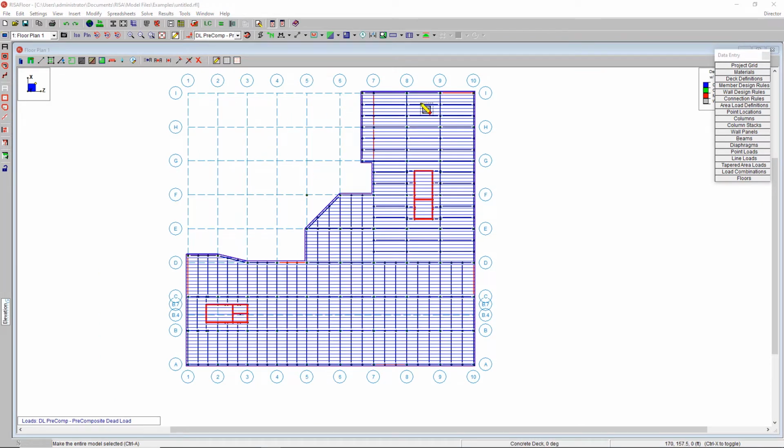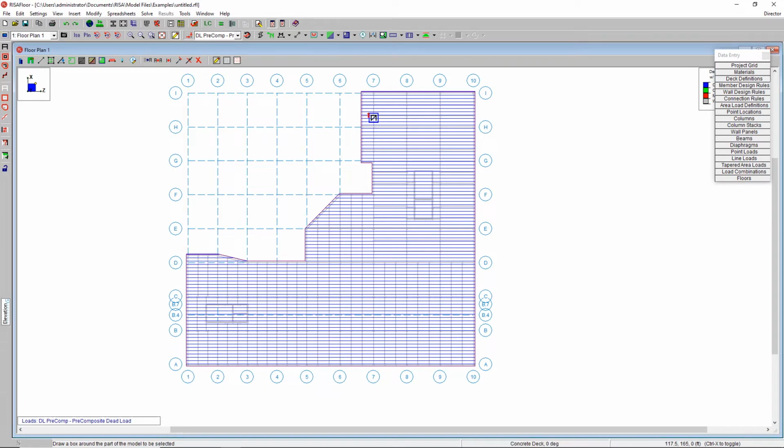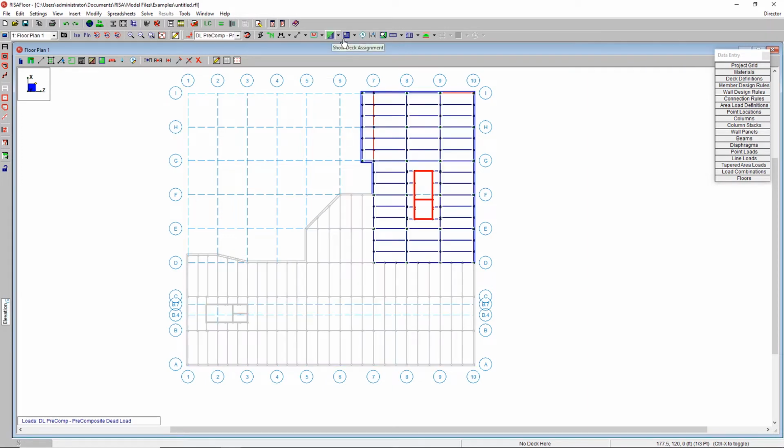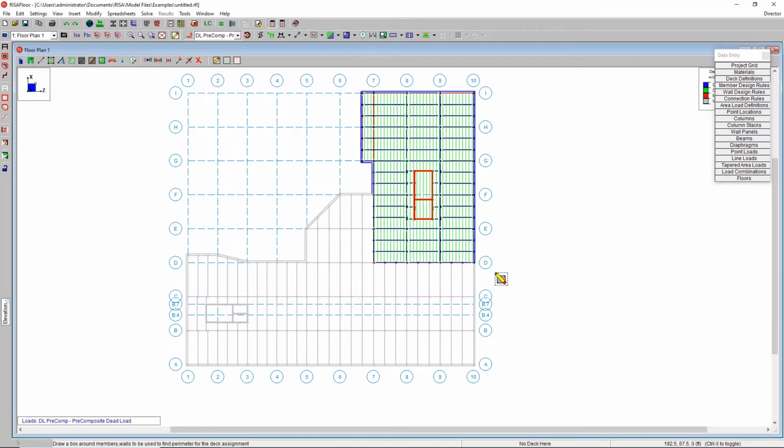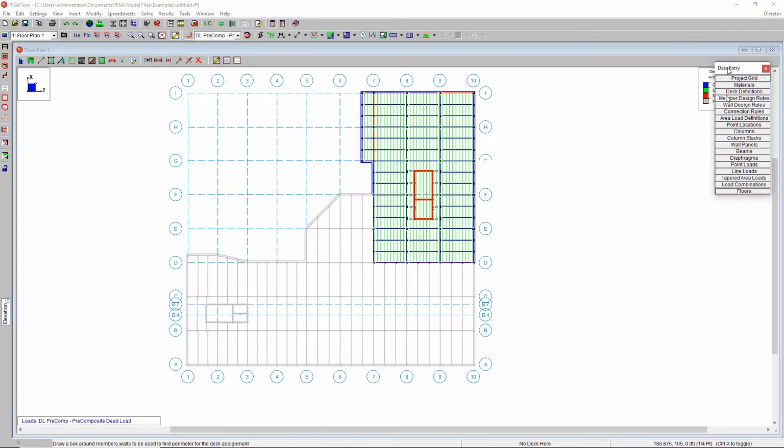So the quickest way to define that deck is just to go ahead and unselect everything and then just select the portion you want to change. So I'm going to go ahead and select this portion right here. I'm going to just grab anything in that area. I'm going to turn off that deck for a second here just because it's easier to see. And then I will go ahead and put on that composite deck in the planned vertical direction. So I just box that in. We see that shows up here.